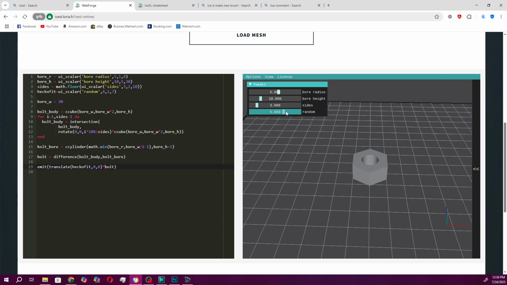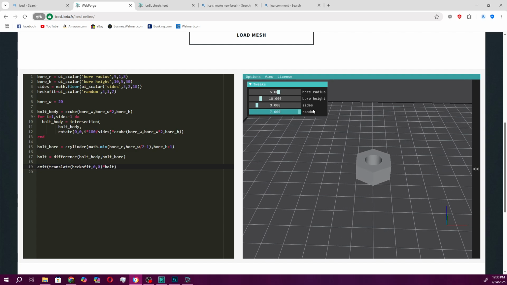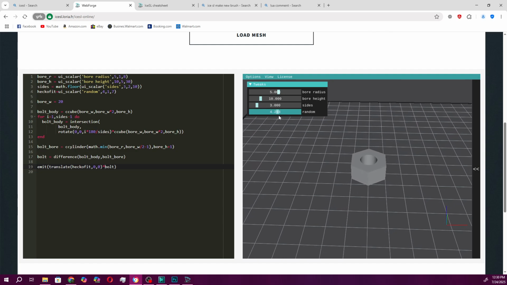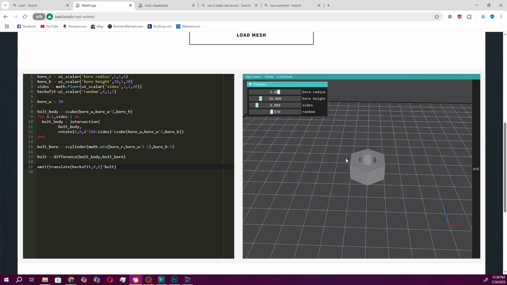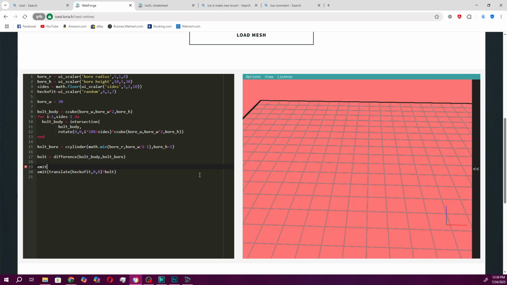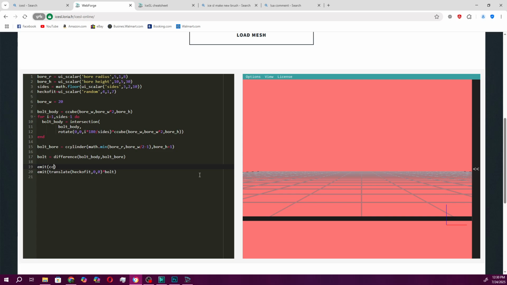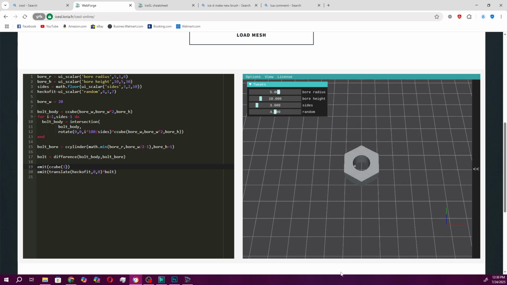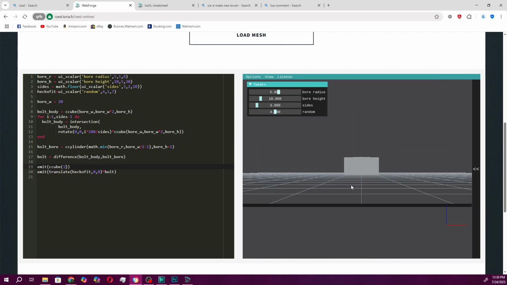So now when I tweak it, you'll see that it slides back and forth. Now it looks like the whole view plane is moving. That is because if there's only one object, it centers on that object. So let's go ahead and add something really small just so we can see the difference. A cube, 1. Okay, so now there's a little tiny cube in here that you can see.